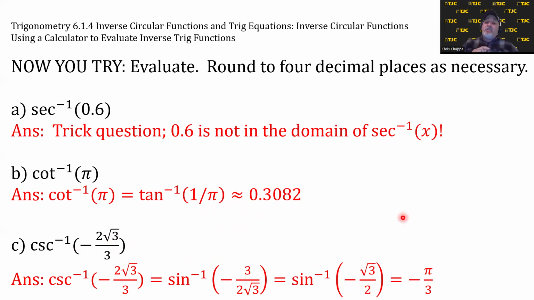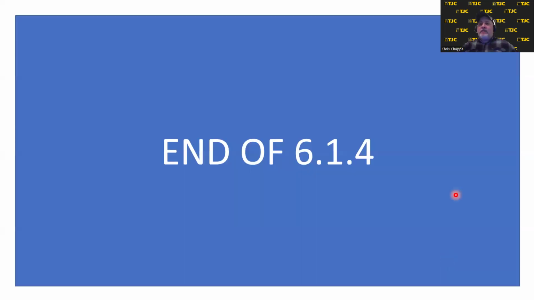That should have jumped out at you as a unit circle coordinate. Sine inverse of -square root of 3 over 2 is -pi over 3. It does have to be -pi over 3 in quadrant 4. It can't be 4 pi over 3 in quadrant 3 because the range of sine inverse is quadrants 1 and 4. And that's the end of that one.